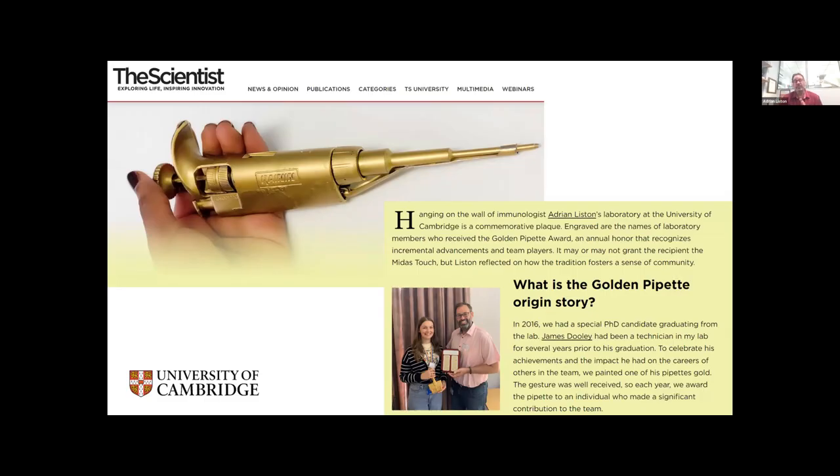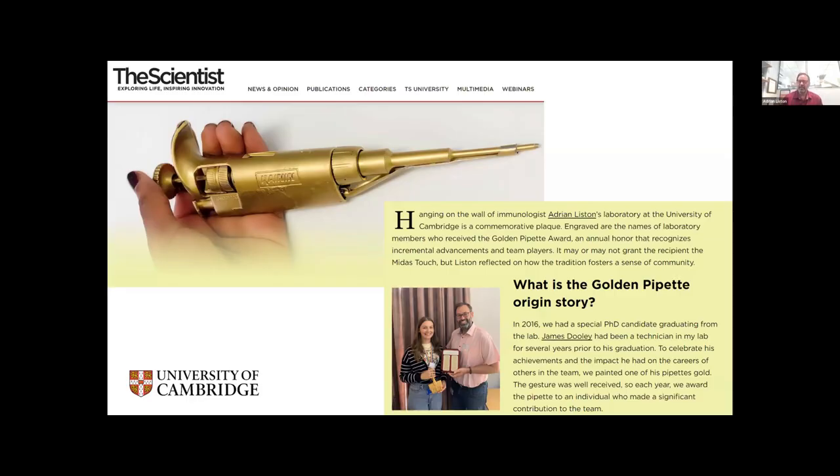And so it's got that sense of tradition and that sense of legacy that we're following in each other's footsteps. However, I think that when I originally designed this golden pipette, the award was given for the best experimental result of the year. And actually, in retrospect, I think that is a toxic behavior because people don't really have a whole lot of control over how interesting the result is, how good the result is. And so I think that rewards essentially luck, and it tells people that you have to get a good result. And that's not really how science works.